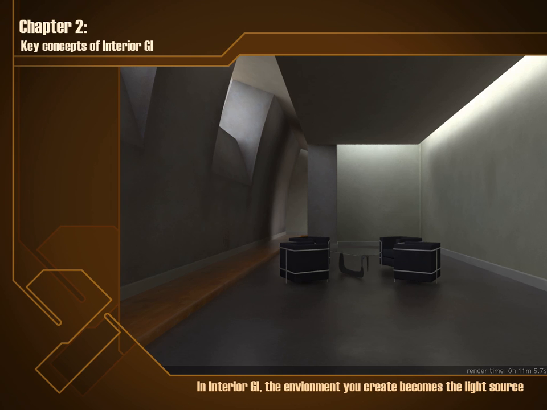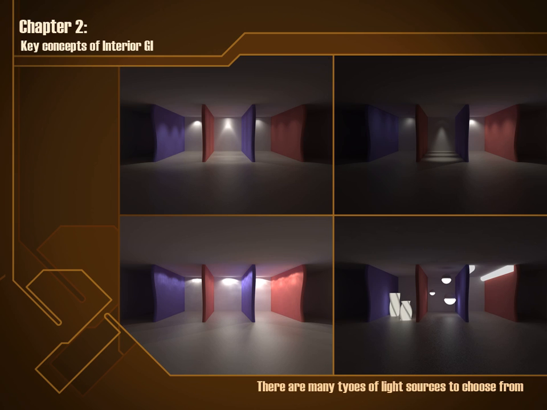So speaking of light sources, when you're dealing with exteriors, we mainly dealt with the sun, for example, a major huge light source, or just the sky. And when dealing with interiors, we have a huge variety of light sources, including the sun and the sky, but also an enormous amount of artificial light sources that can be available to us. And those become key principles in what we're dealing with for GI, for interior spaces.